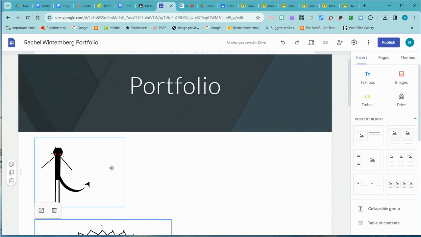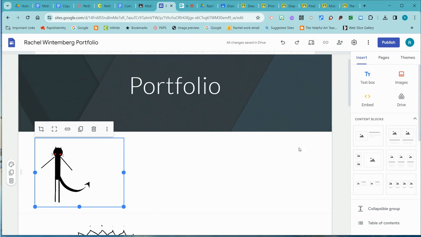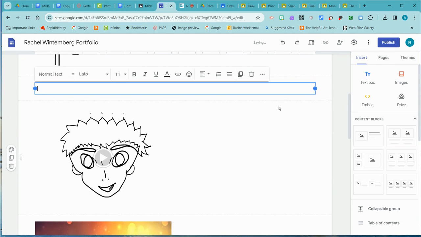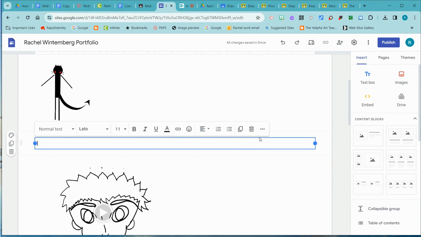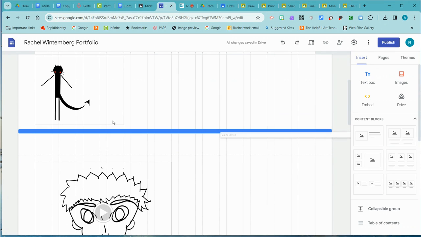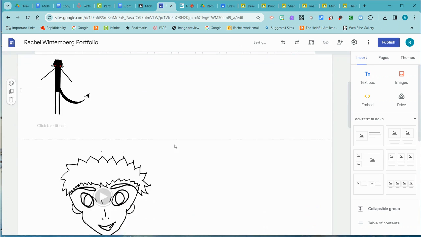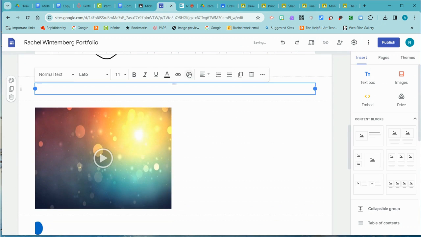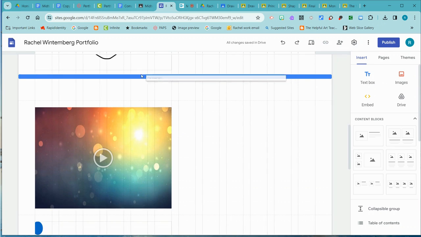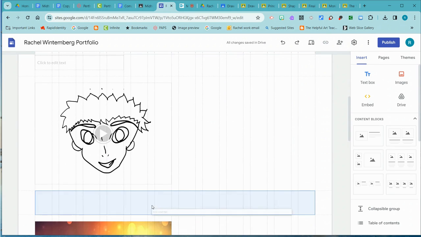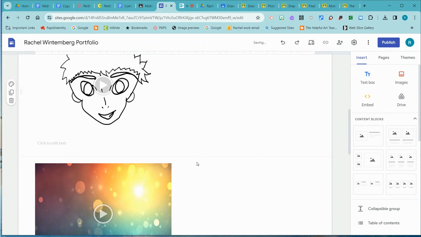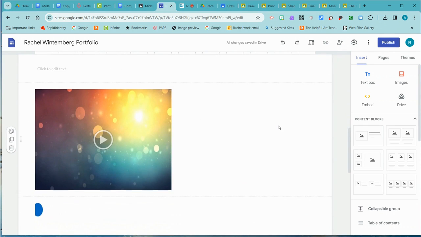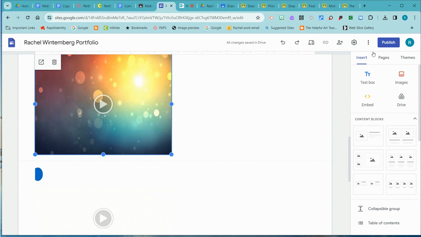So now what I'm going to do is I'm going to click on the first thing, and I'm going to add a text box. So I'm going to just grab this text box, and I'm going to bring it up and attach it to the cat. Then I'm going to click on the second thing. I'm going to grab a text box, click over here, and I will attach it to the Squash and Stretch. And you do that for each one of them. They each get their own text box.